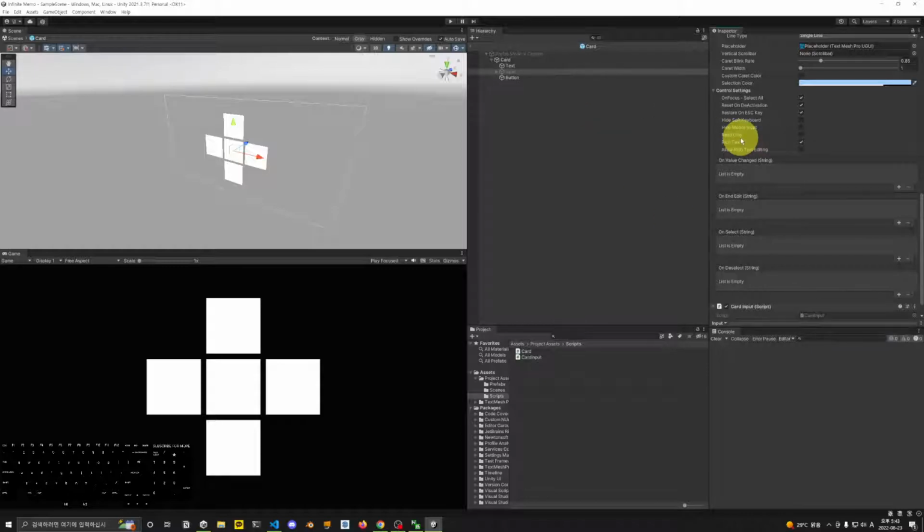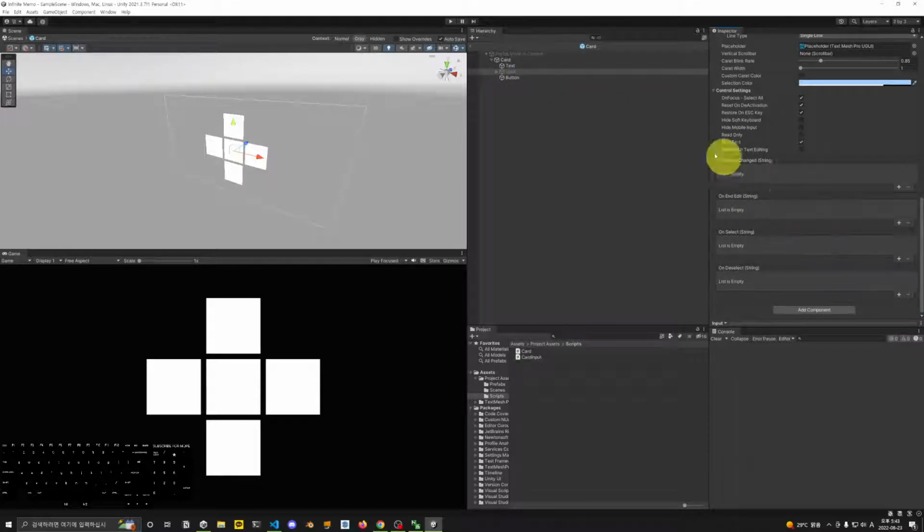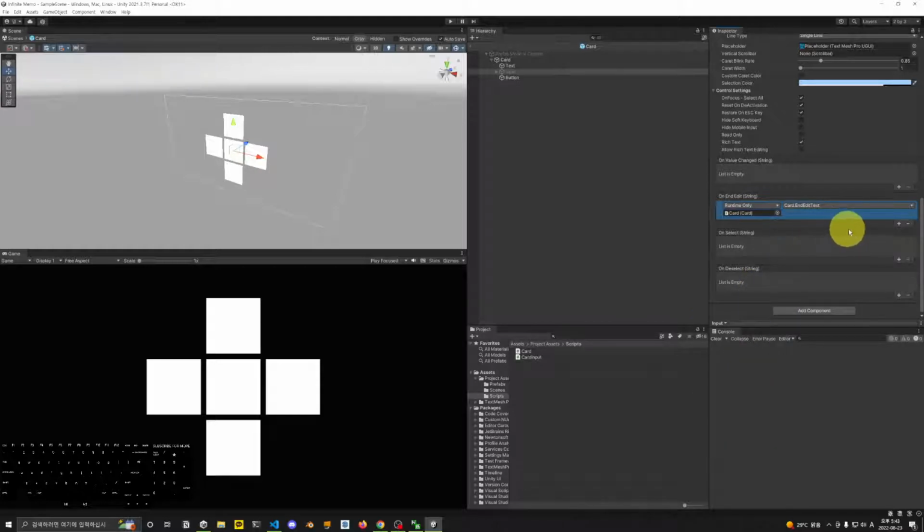Let's check this script first. Or not use this instead and edit. There is and edit. Dynamic string and edit text.